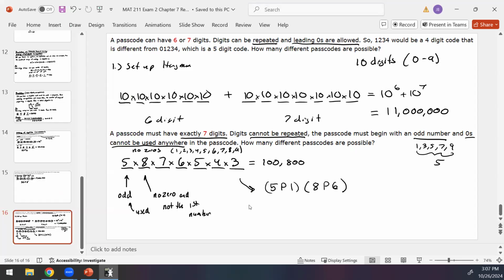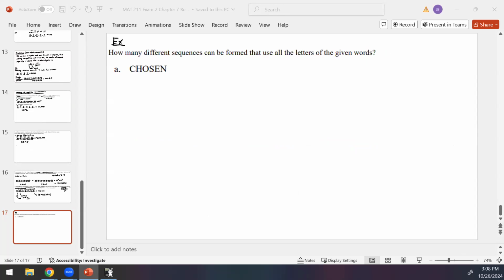That's why I tell students the hangman is better, because you don't have to think about the permutations in that fancy way of, well, how many options do I have for this one, and then I have to multiply them and then add them. If you do the hangman game, it does all that for you, and you don't have to think about it too much. Okay. Any questions so far? Okay.